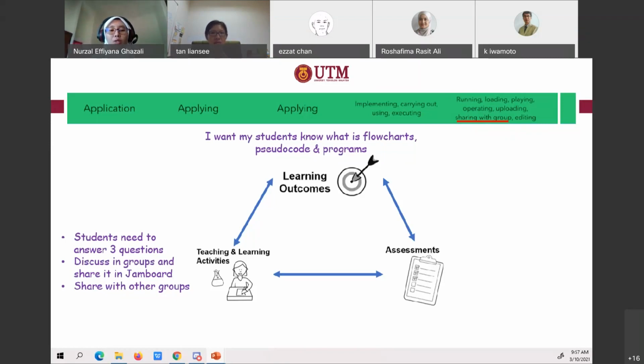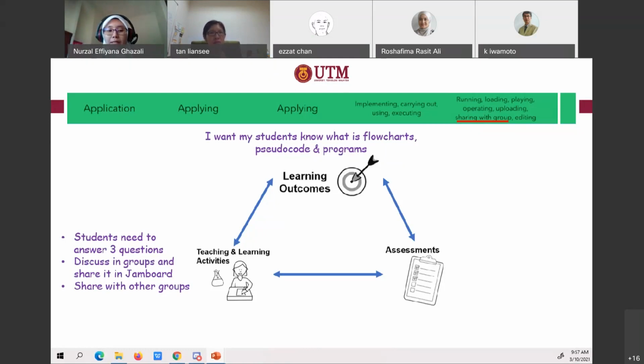In that class, I want them to share however they want, either verbally or by writing something. This one I link with Jamboard. This time I want to introduce them to Jamboard. Then in the next class I just leave it to them to choose what platform to use, and normally certain groups use Jamboard and certain groups use Google Docs. So it is okay.